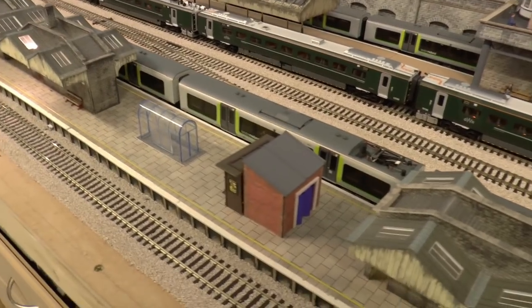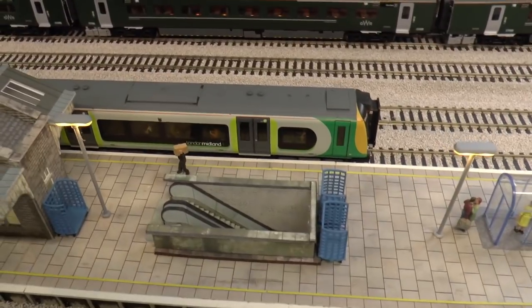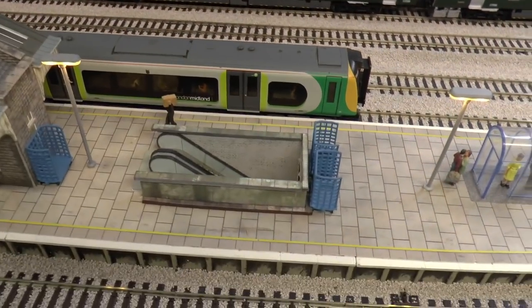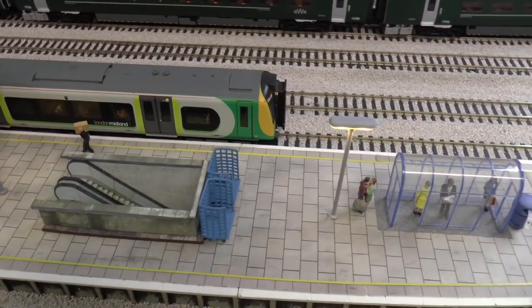But I'm pleased I've got the lift done and the escalator. That's a major part done. So all I've got to do now is just put the lighting at the bottom of the footwell, and then that'll be complete.